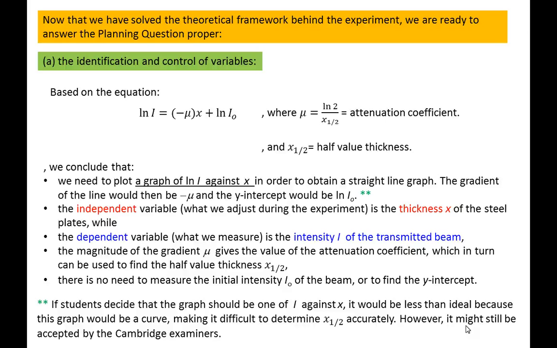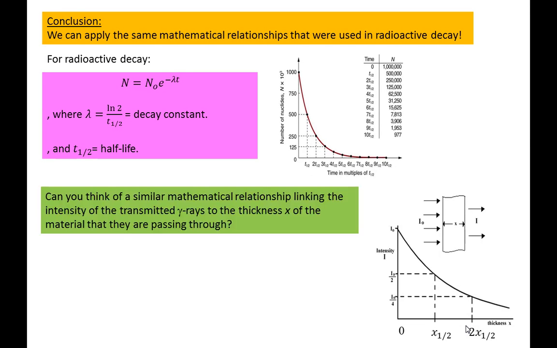Okay, this question, if you decide to plot a graph of simply I against x, in other words, if you simply attempt to draw this graph, the bottom right hand graph, can you find the half value thickness? You can, right? You can just simply measure the I at various thicknesses, then you get many data points, and just plot, and you get this curve, right? Then you can simply compare the intensity without anything blocking the radiation to the half value, and then simply find the thickness. Also can. Okay, but because it's a curve, the accuracy will not be so high, right?